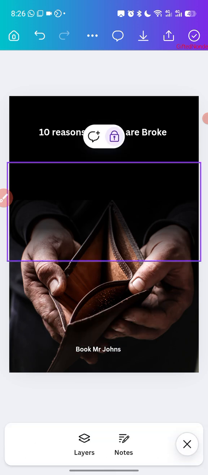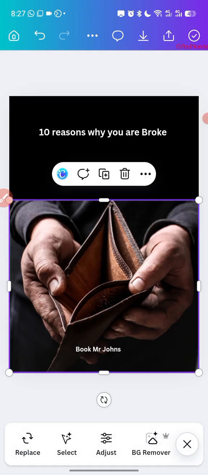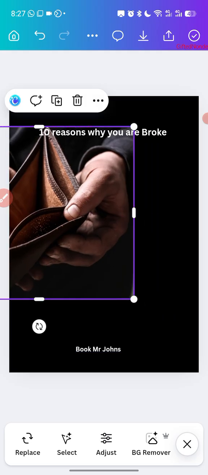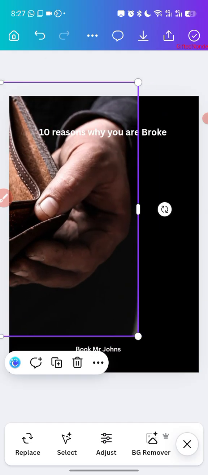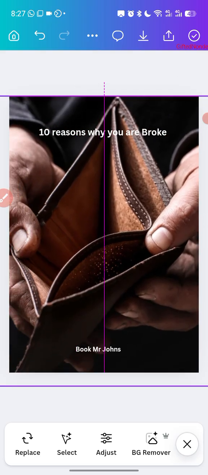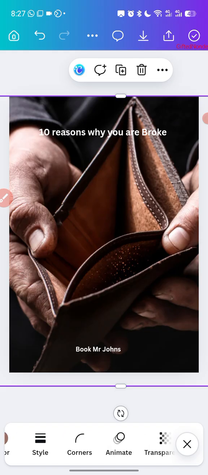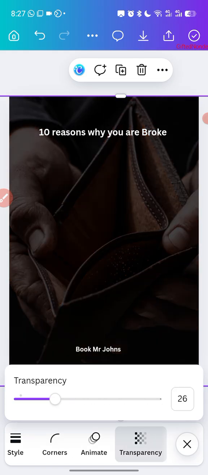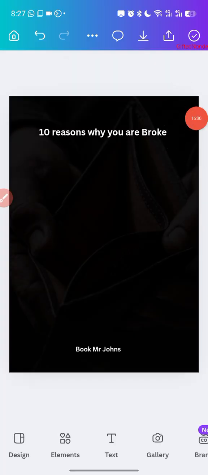We are going to delete this as well. We're going to increase the size of this image till it fills up the whole canvas. Then go to opacity, and you can have an opacity of about 8. 8 will be fine.